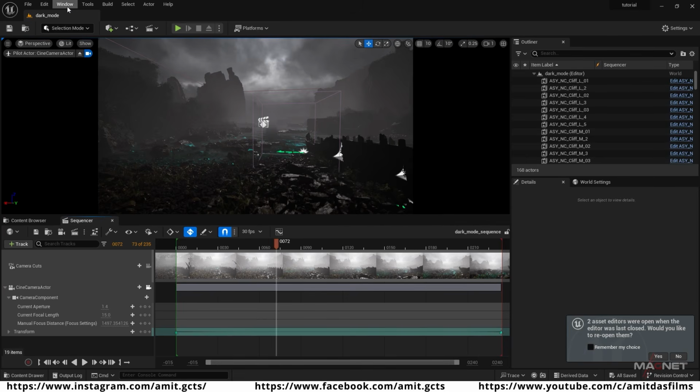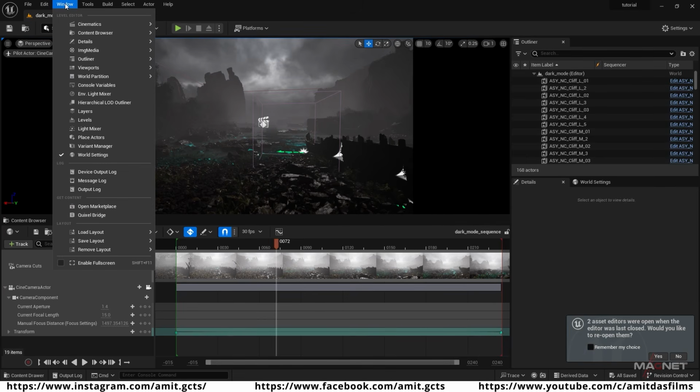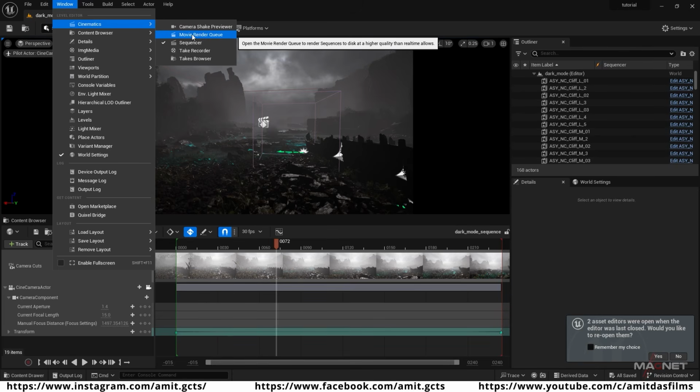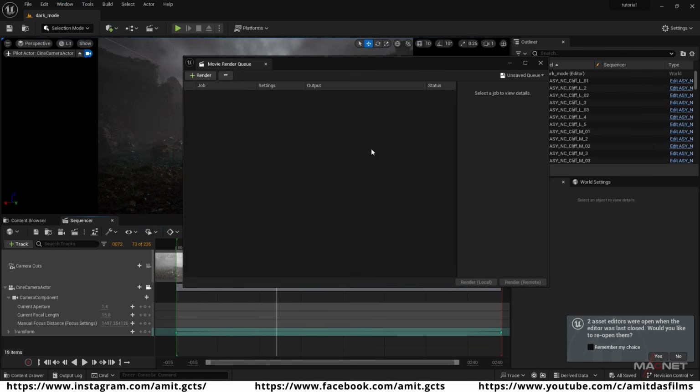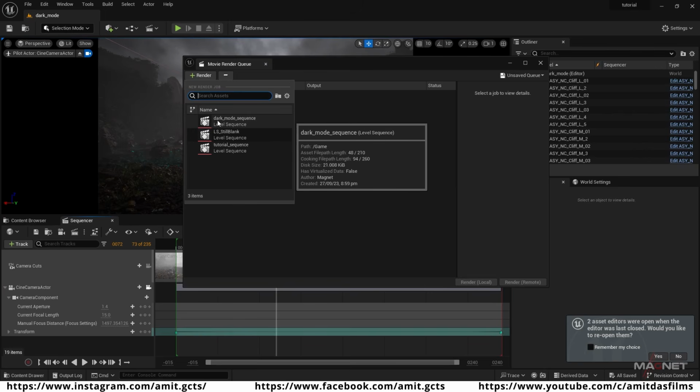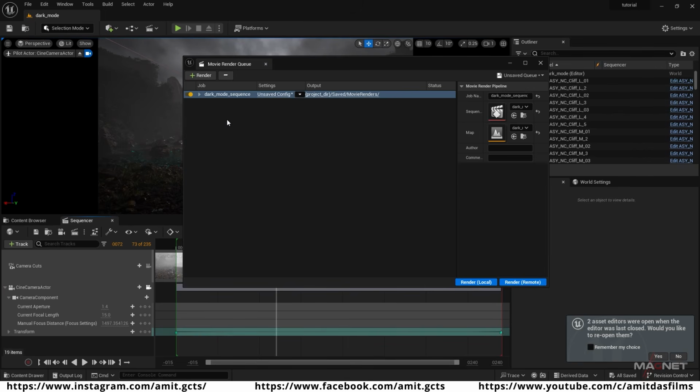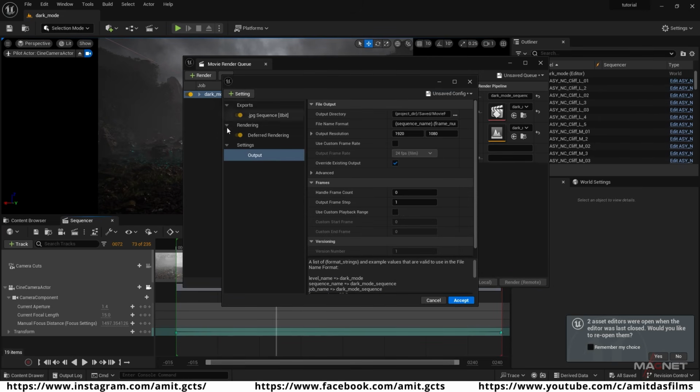So we also enabled our plugin, and then we go to Windows, then we go to Cinematics, and when you enable the plugin, you will get this option, that is the Movie Render Queue. After that, we go to this render option, and we select our actual sequence. So in that case, the sequence will be the dark mode sequence. So we just select this one here. Then we go to this Settings tab, and under this Unsaved Config, just click to open this one.